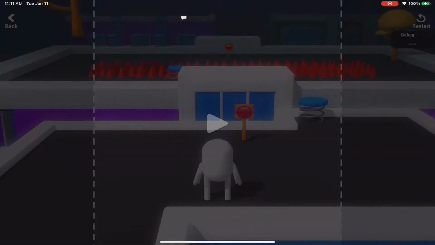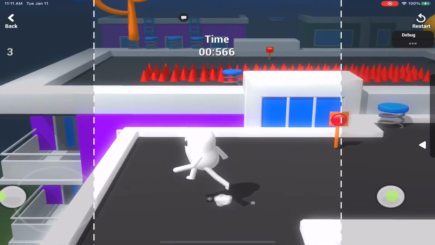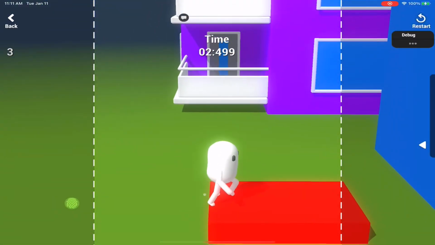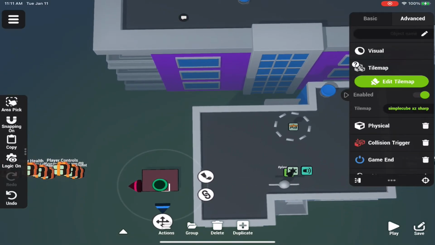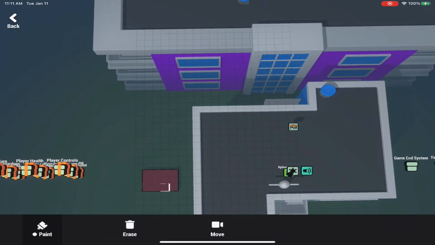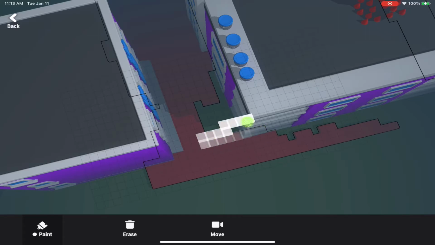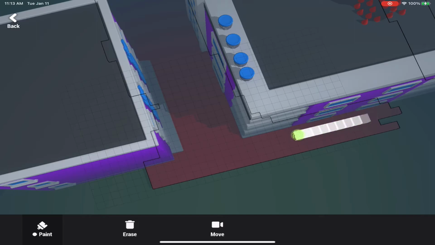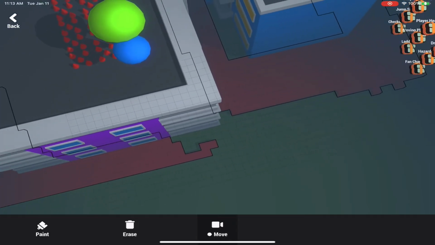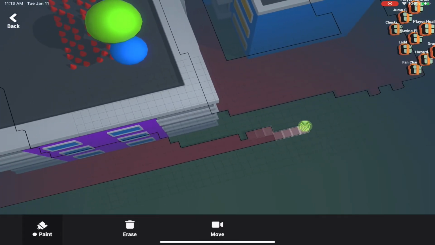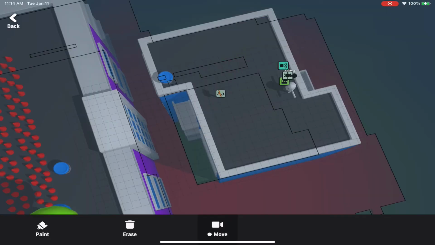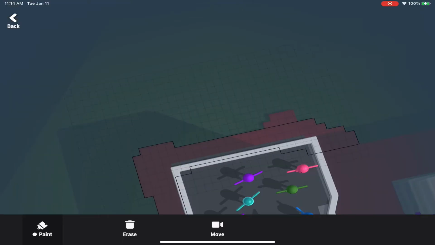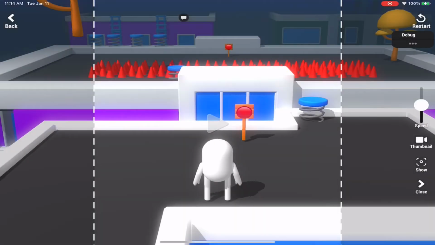Next, let's test it by jumping off of the building. It's a great way to test things. Perfect. So now that this is set up, let's go ahead and draw in between the buildings. It's important to make sure you have your game over and your game win set up. Leaderboards are easy to do in HypeHype. As someone who likes to be at the top of the leaderboard, I recommend putting these into most of your games. It of course depends on the game. Okay, that looks good. Let's go ahead and test it.